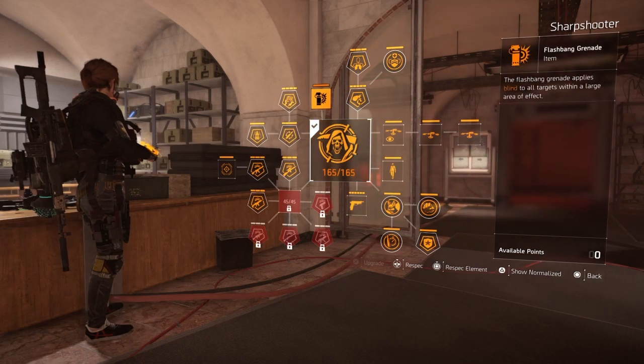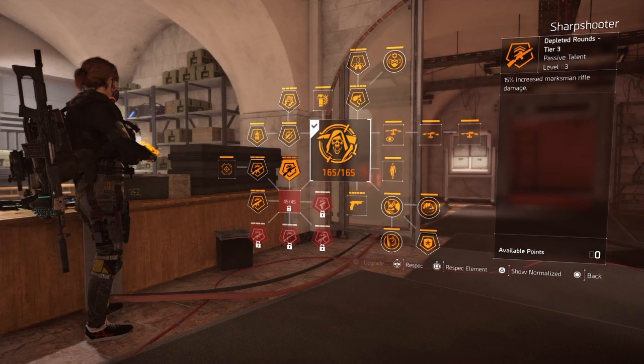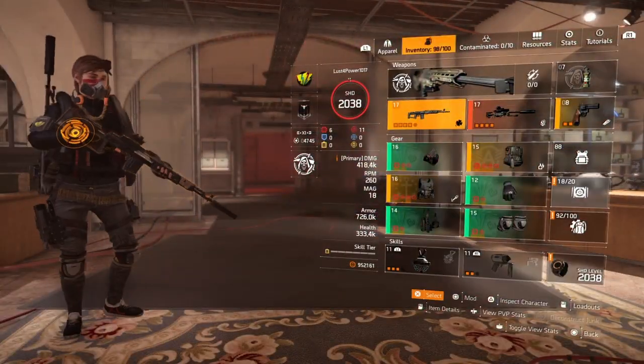Alright, we're running a Sharpshooter. The main reason we're running Sharpshooter is for the talents: One in the Head. You get 15% headshot damage with marksman rifles and 15% stability. And you also make sure your marksman rifle damage is also turned on.